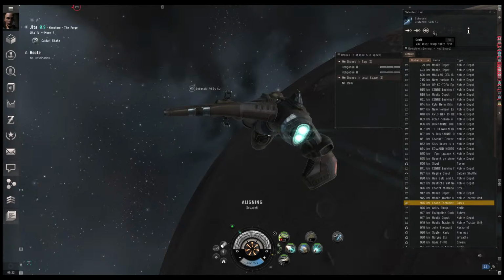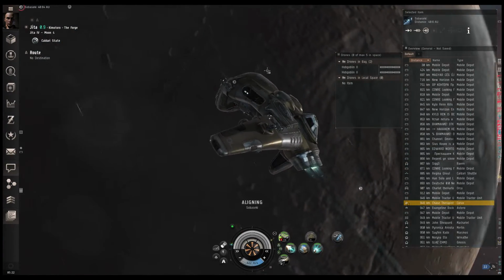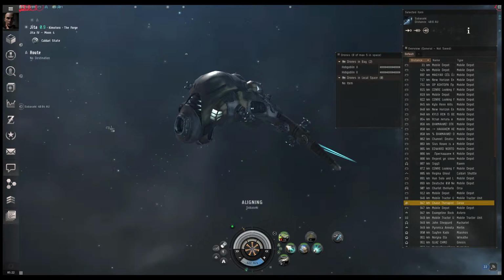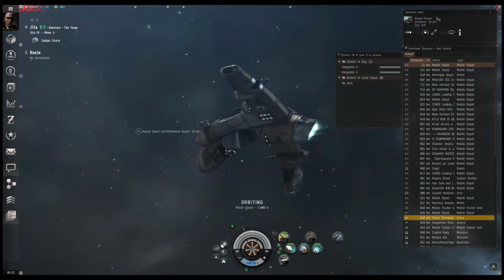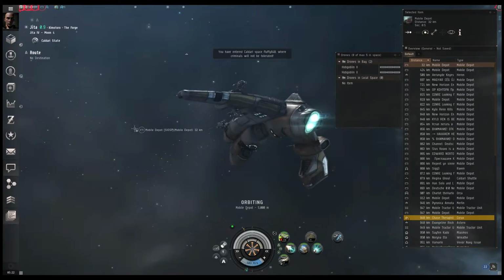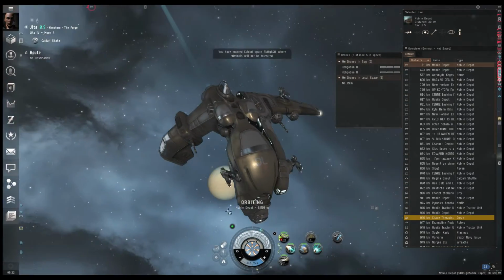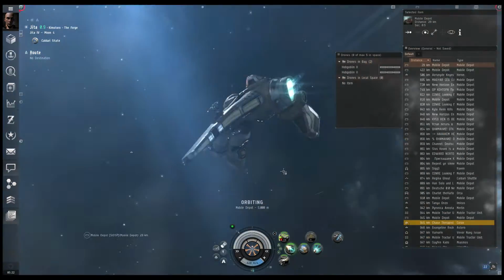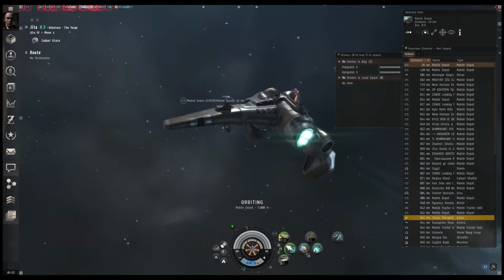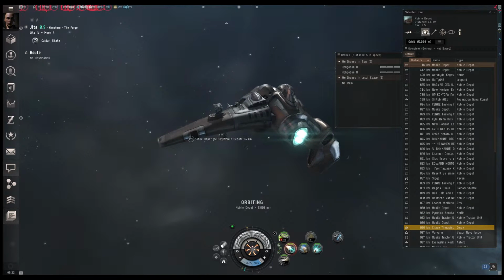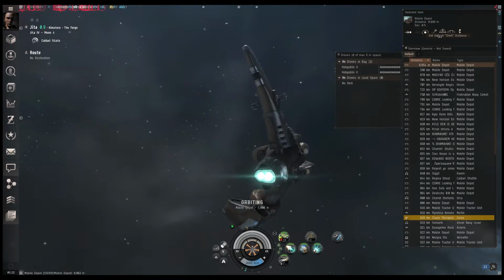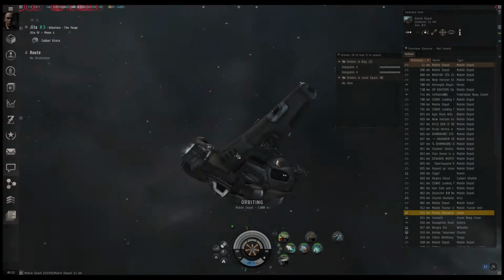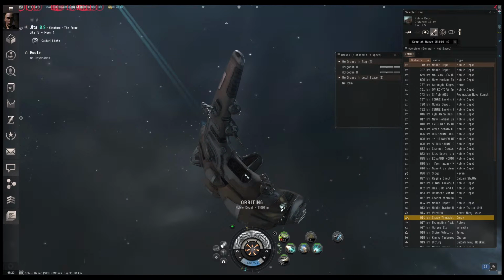Now we also have, let's get a little bit closer to an object. We have an object right here, pretty close. Let's hit the orbit. So we are currently now 34 kilometers away on the select item there. You can also see it in space. We're going towards it. We're going to hit our micro warp. And at this point we will go orbit it at 5,000 meters. If you need to change that, you just right click, set orbit, whatever you want it to be, and away you go.